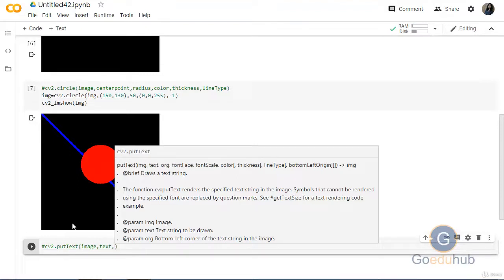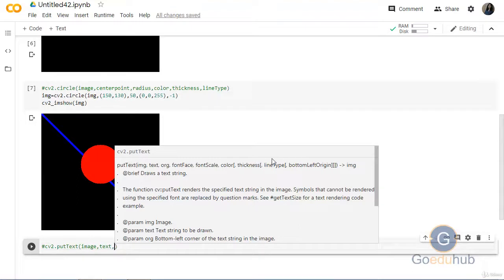Here Colab always provides you the help: first is image, then text, and then the origin, and then the font, what font type you want to use, and then the font scale, which is a factor of the base size, and then the color, what color text you want to write, and thickness of the text, and then the line type.